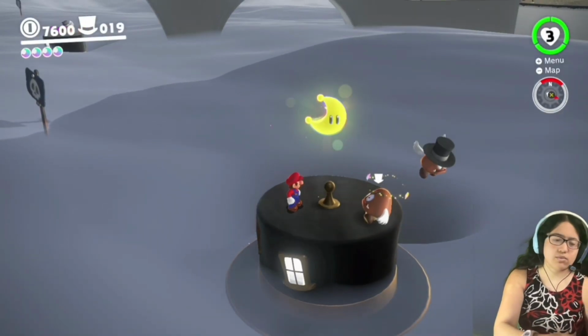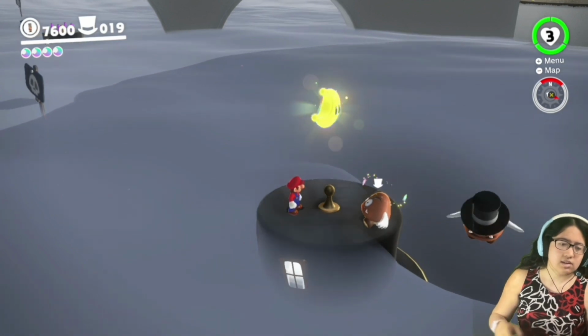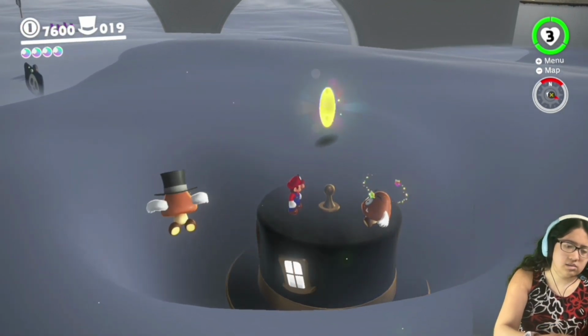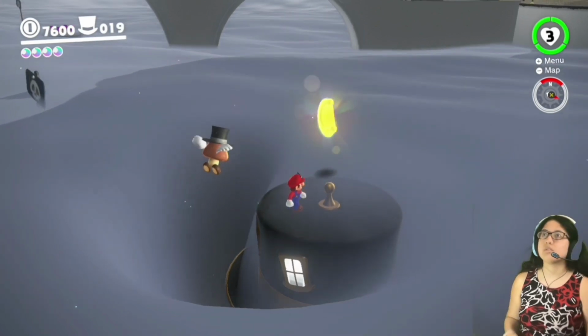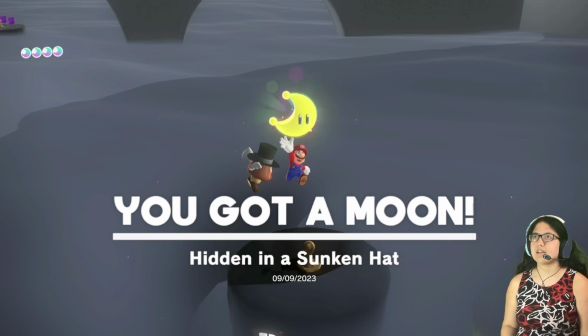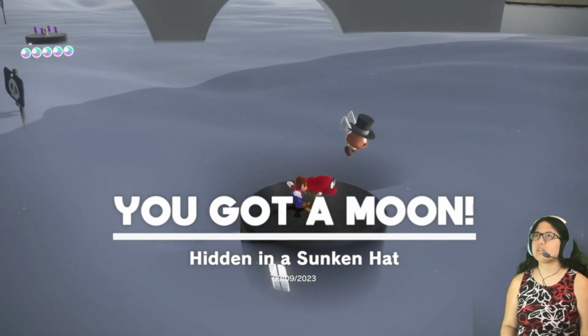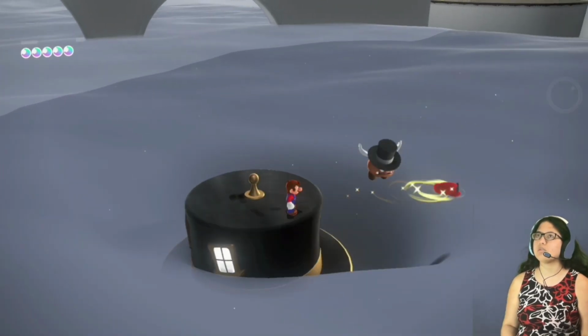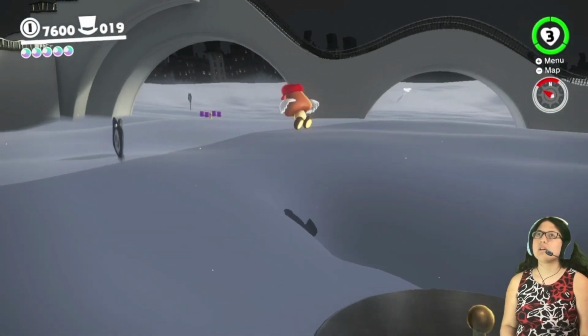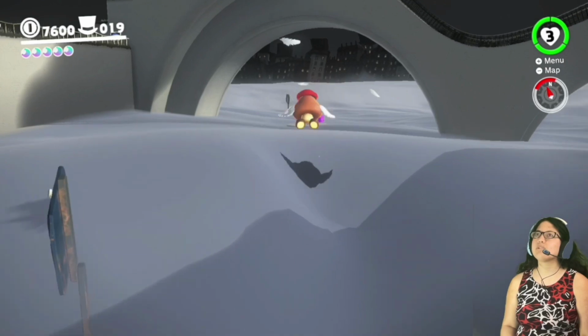This one, I believe, was actually unlocked after, hidden in a sunken hat. This one was actually unlocked after doing the moon rock, so that's cool. Alright, let's go get these coins under the bridge.